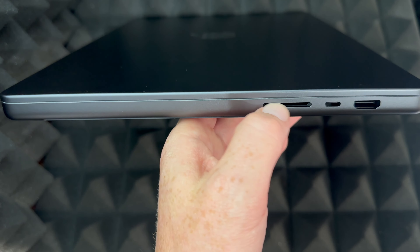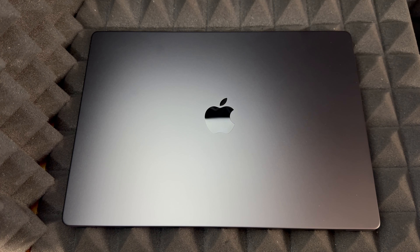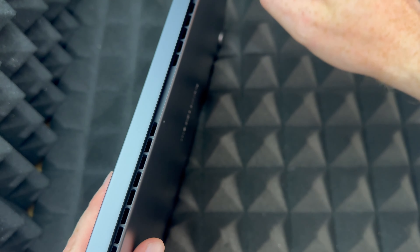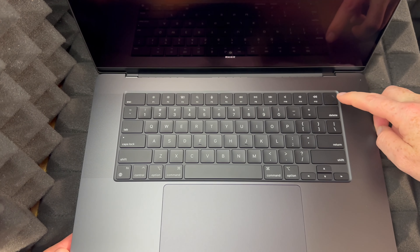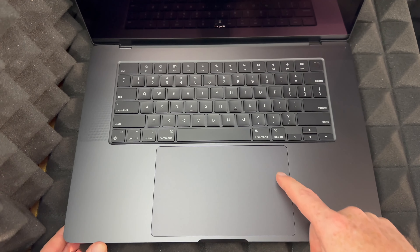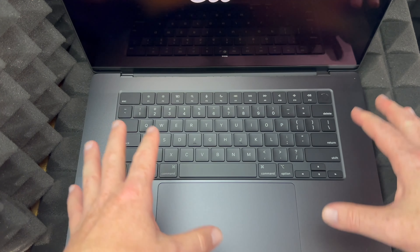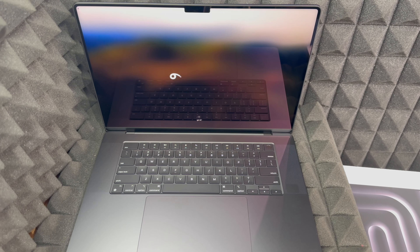Now let's take a look at the Mac itself. On the back of the MacBook it just says 'MacBook Pro' — it's engraved. Here we go — we've got a few ports. This one right here is to charge your Mac: that's MagSafe 3. Then we've got Thunderbolt, pretty much the same thing as USB-C. Then you've got a headphone jack, which is kind of rare to see — I wasn't expecting that. Then we've got HDMI, which is very useful, Thunderbolt 4 USB-C, and then an SDXC card slot. From your camera you can just put your cards in there, usually with adapters. It's extremely good that this has that — I'm actually surprised they took it out of iMacs but you can still see it on the MacBook Pro.